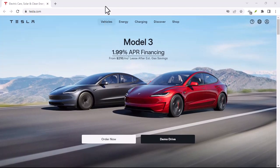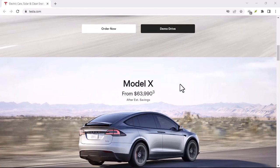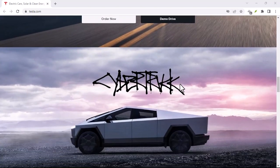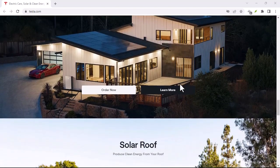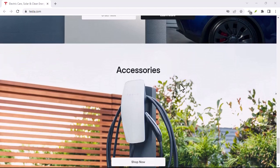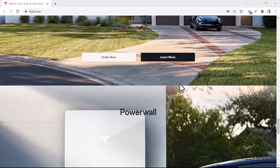You'll still be very much responsible for the car's operation, keeping your hands close and remaining alert at all times. That being said, FSD offers a range of features designed to make driving less stressful. These include: Navigate on Autopilot — fancy a motorway cruise with the car handling lane changes and exits? Auto Lane Change — stuck in traffic, FSD can identify safe opportunities to switch lanes. Traffic Light and Stop Sign Control — FSD can bring your Tesla to a complete stop and get you going again. And Summon and Smart Summon — calling your Tesla from across the car park or having it navigate to you automatically, though be aware of regulations and safety.